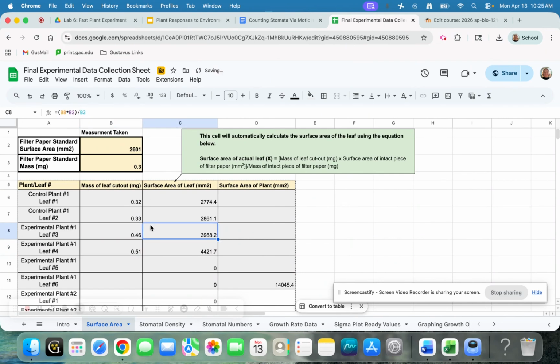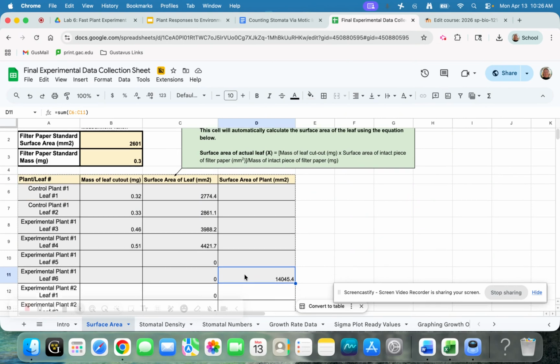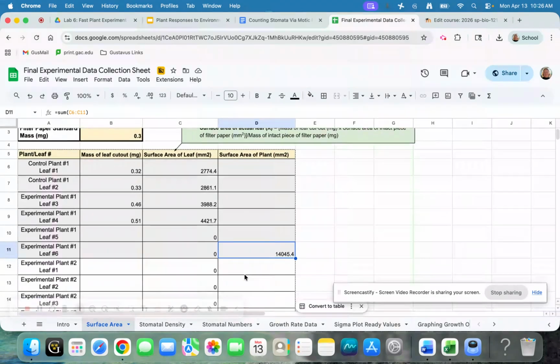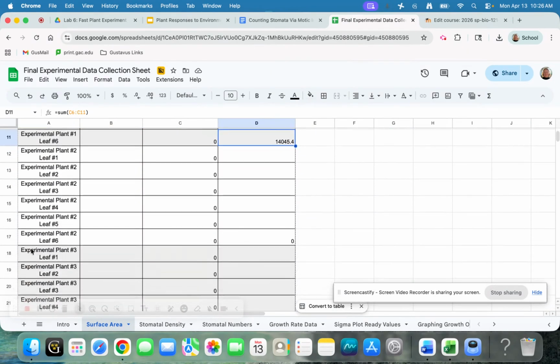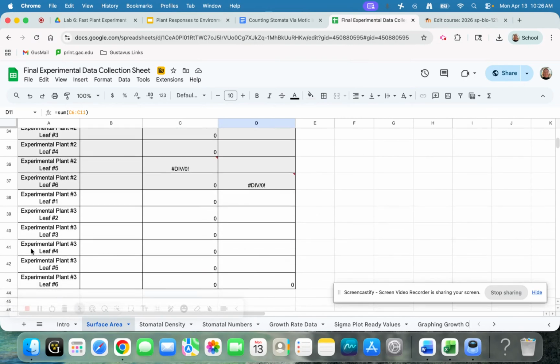There we go. Now the surface area has already been calculated for you, and because this plant only had 4 leaves, my average is taking into account those 4 leaves. This would be the surface area of that particular plant. Great. You'll continue doing that for all 3 of your control plants and all 3 of your experimental plants.